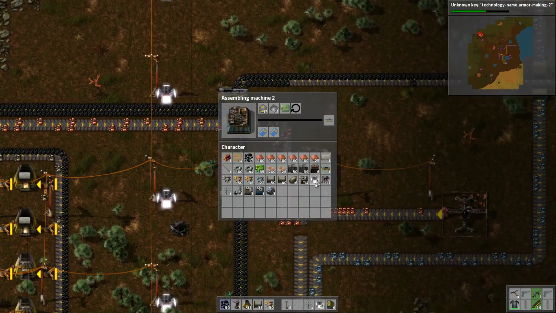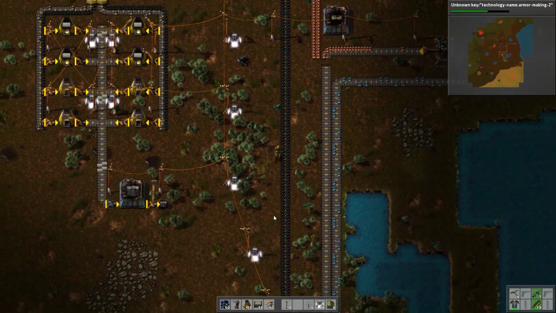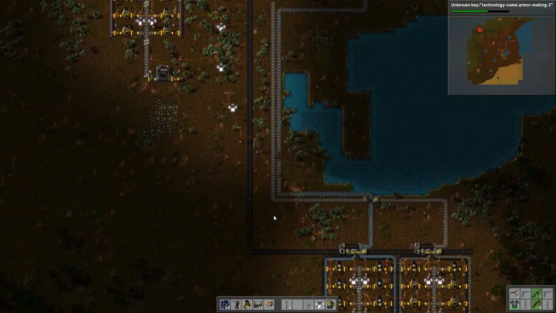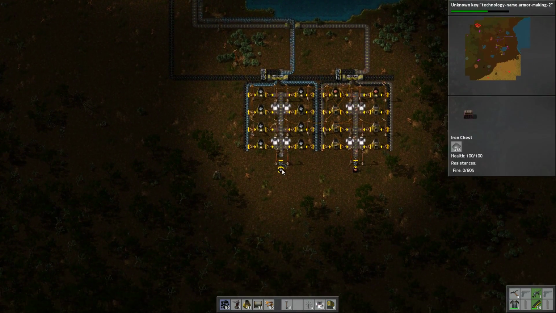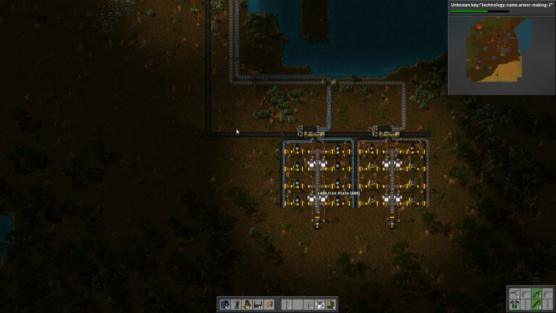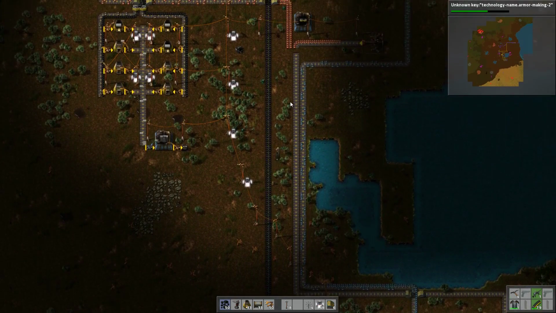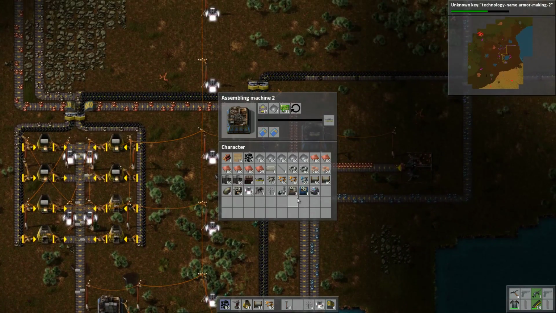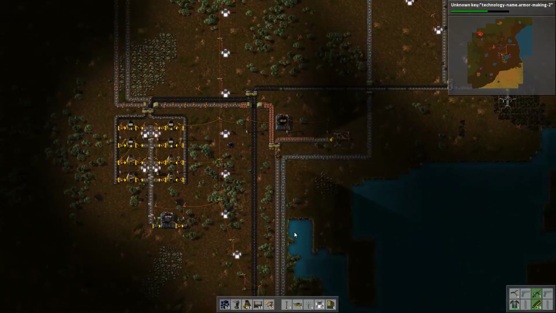And it is almost time for a break. I have no iron. Damn. There's always one more thing that needs to be done. Always one more thing. Thank you. And there we go. Okay, so now I got more copper.